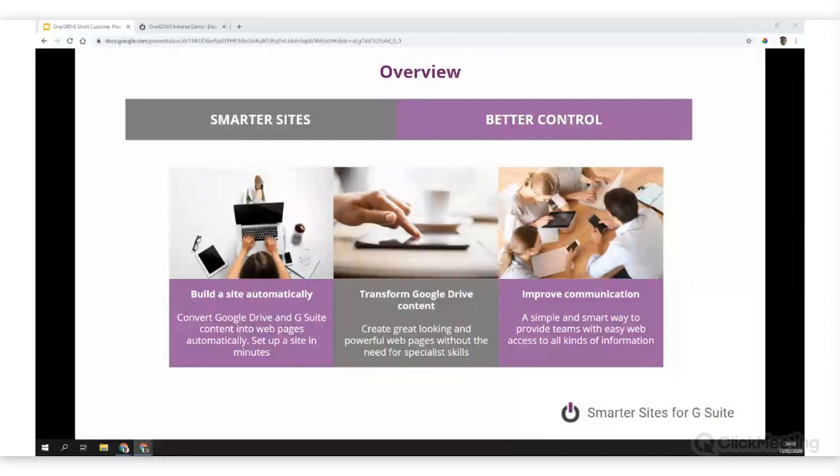Your staff or other users will have easy online access to the resources and information that they need. And also, as an added bonus, any site created by Overdrive is automatically mobile friendly, so your users can access the site on any device they choose.